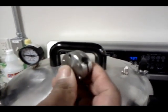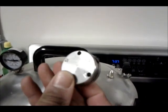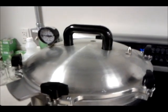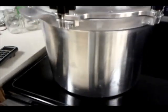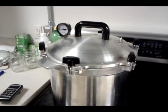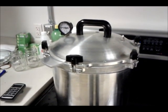We have a 3-part weight here, with 5, 10, and 15 on there. So you put it on at 10 pounds and it'll rock back and forth. Then we're just going to wait for it to start steaming. There we go.